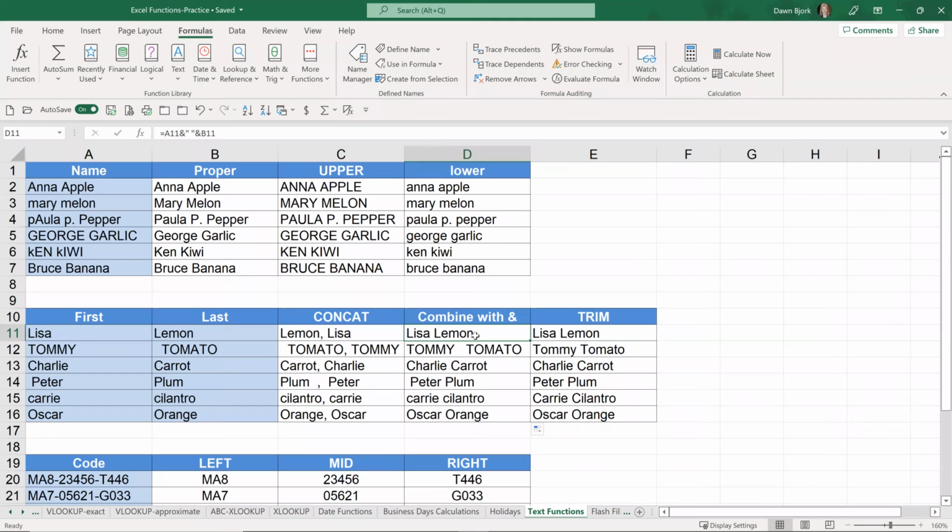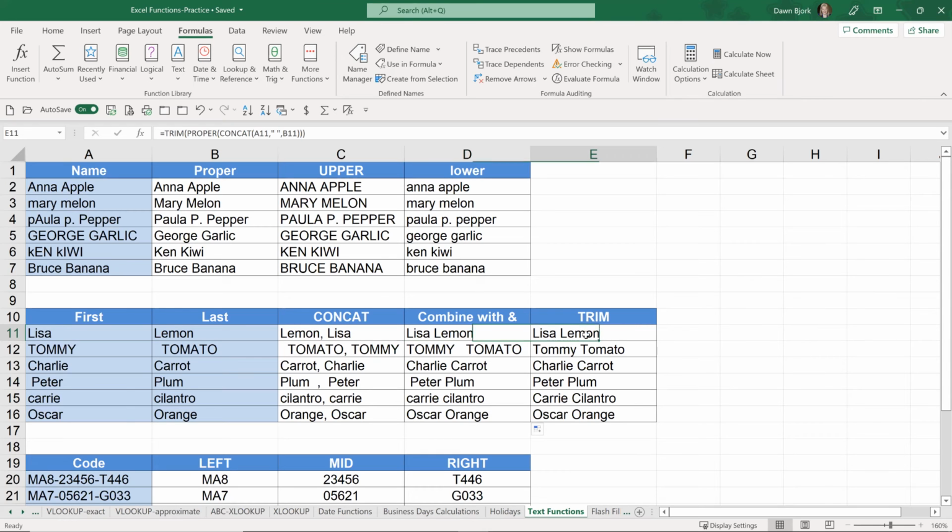It can be a data entry issue, it can be a system issue, but when you want to get rid of those spaces that might be at the beginning, somewhere in the middle, or even on the end, then there's a function called trim, T-R-I-M. If there's spaces, for instance, here we have spaces, you know, Tommy Tomato, there's spaces in front, there's spaces at the end. So one space between words would be allowed, but no more than that.